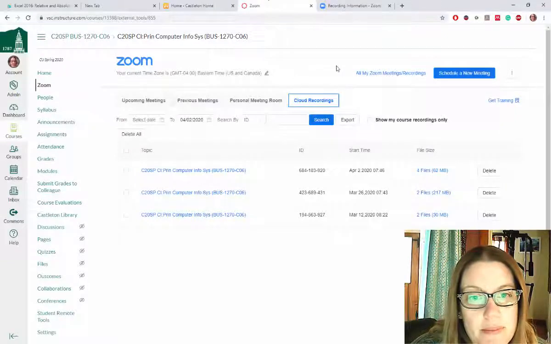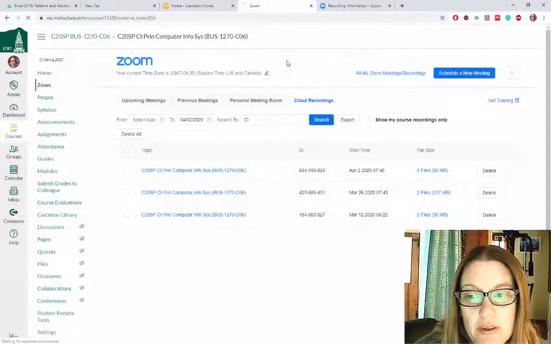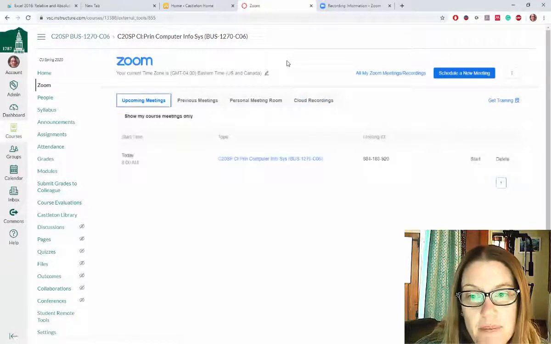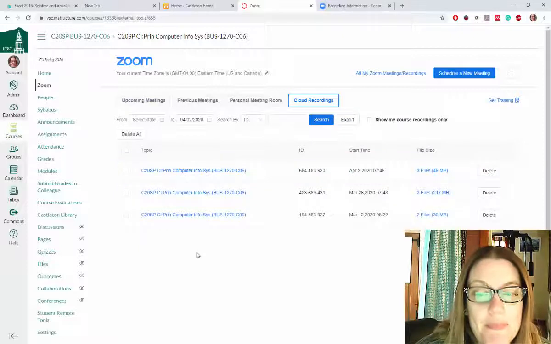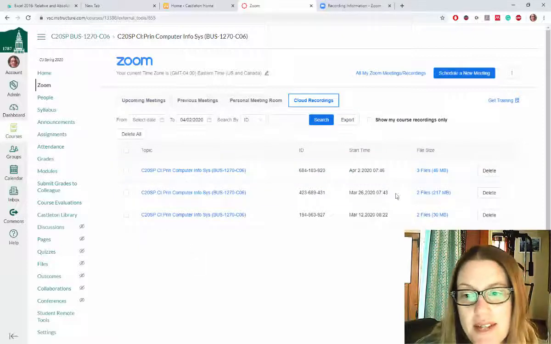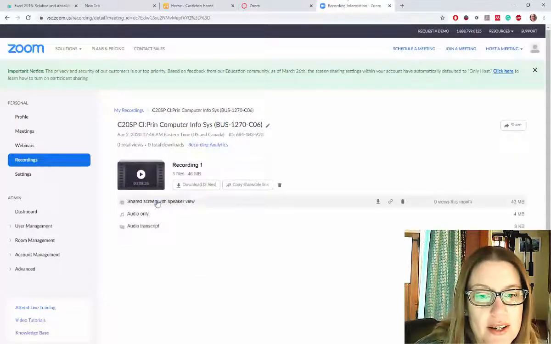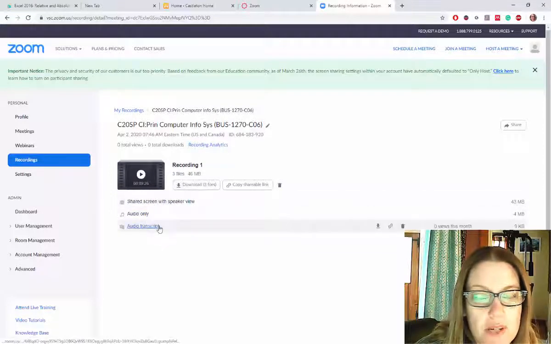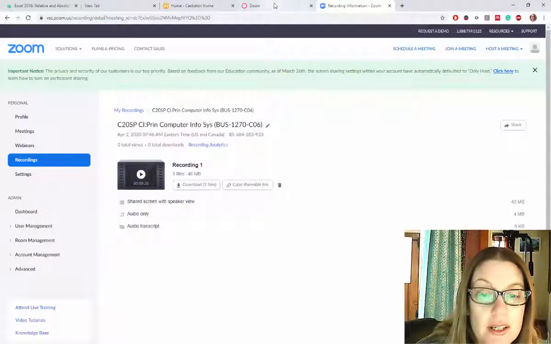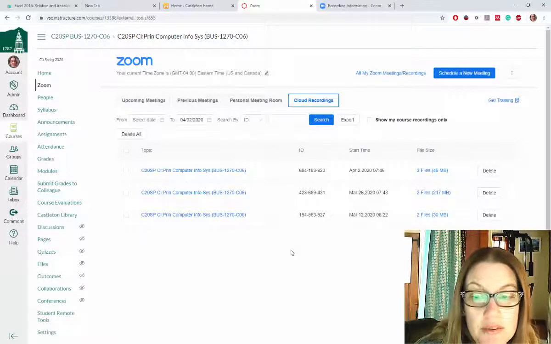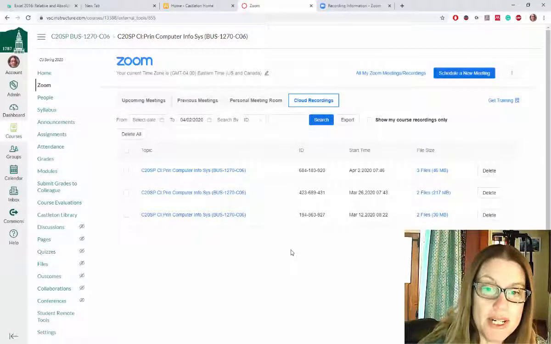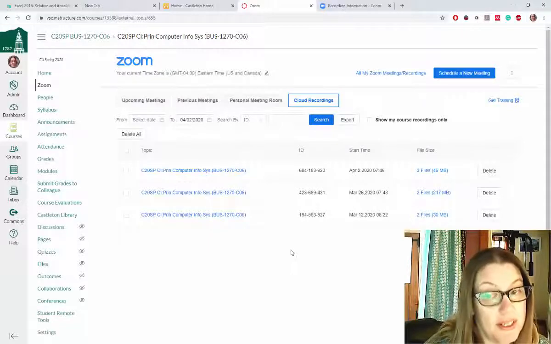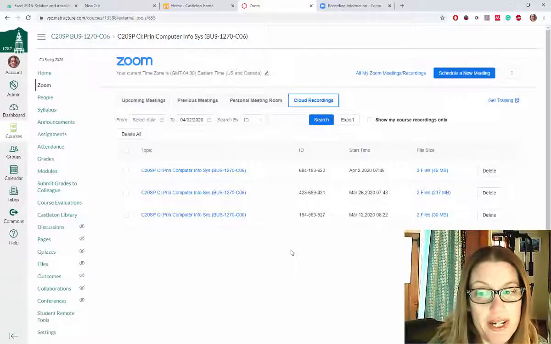If I go back to my Zoom, I'm going to have to do a reload to refresh the page and look at my cloud recordings, and now it just shows those 3 files instead of the original ones. And I think it's 3 files because there's an audio and a transcript kind of included. So that's the way that you can remove recordings where you stopped and then restarted the cloud recording on Zoom.